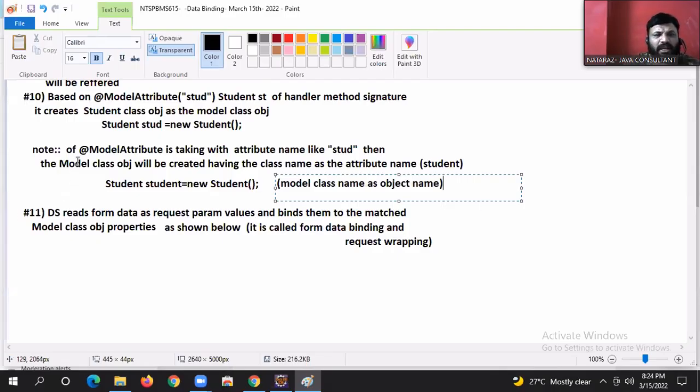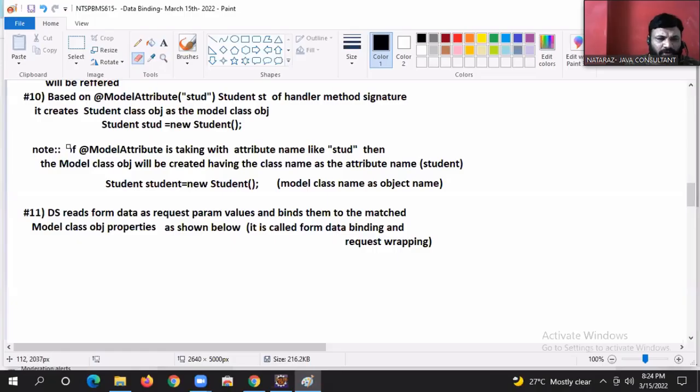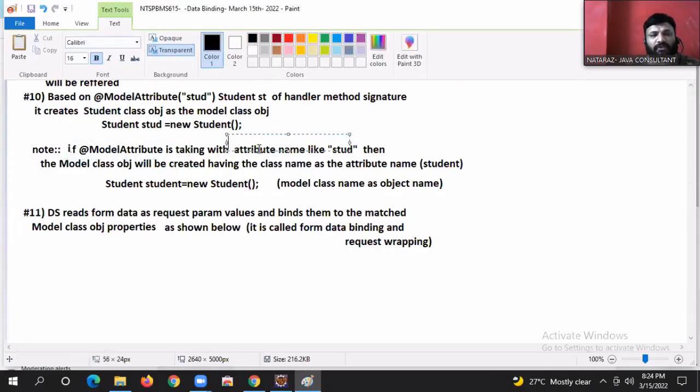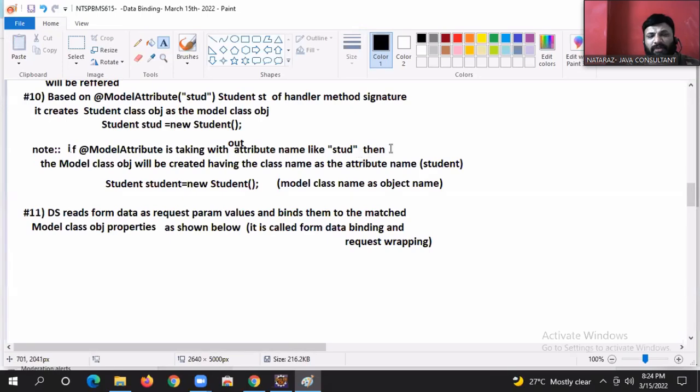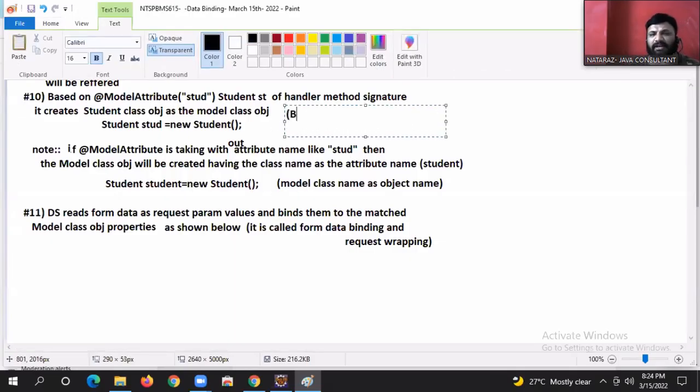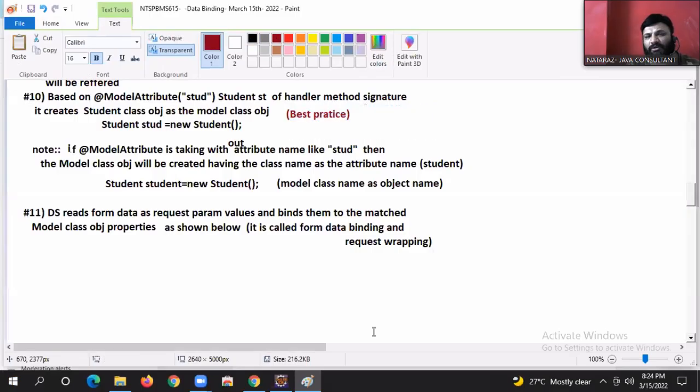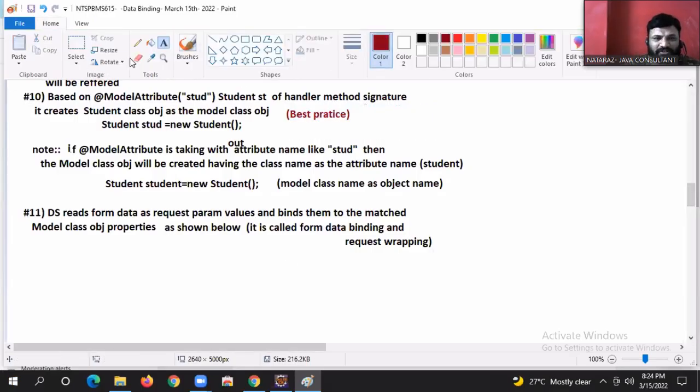If @ModelAttribute is taken without an attribute name like stud, then the model class object will be created having the class name as the attribute name. But what is best practice, guys? Taking the name is best practice, because otherwise we should give some work to the brain. That's why this is best practice.